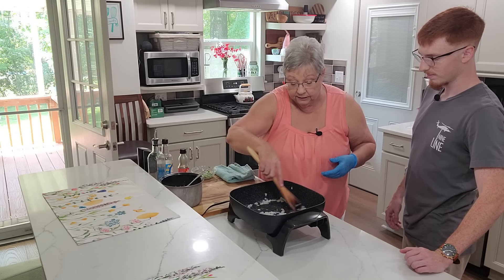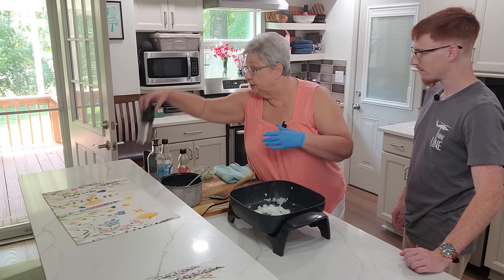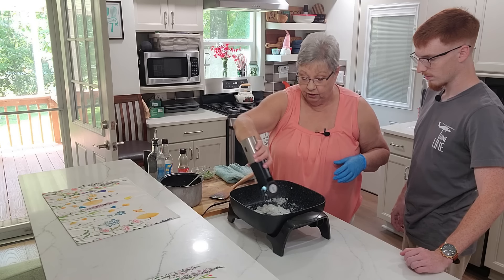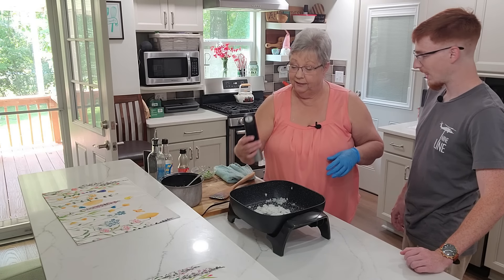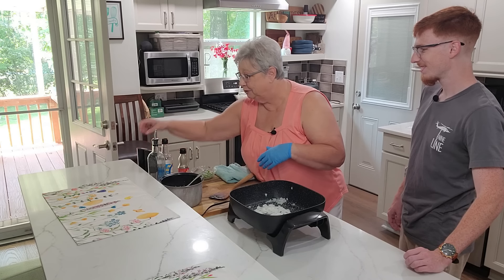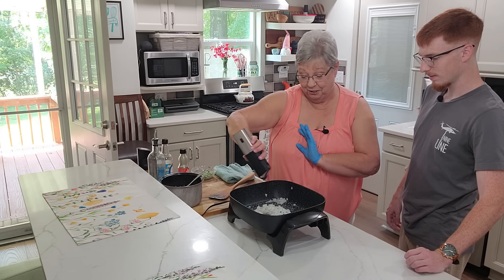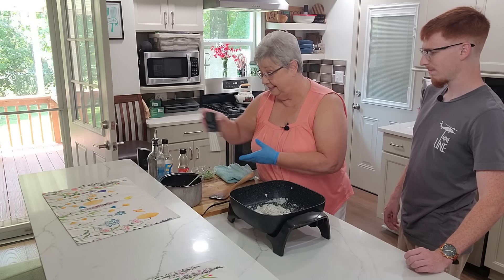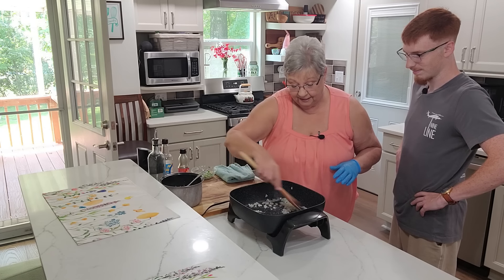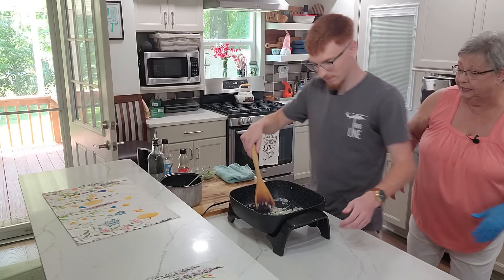I'm gonna cut my skillet down just a little bit. I'm gonna add just a little bit of salt to this, because we're not really using salty ingredients. You like this salt and pepper grinder? That's pretty fancy. Your mama got me onto this when she broke her shoulder — she got her automatic stuff, and we found these that all you have to do is turn them over. She showed them to me and I ordered them right then. So, I should be letting you do this — you want to do some stirring? Yes, you do this and scoot up here.